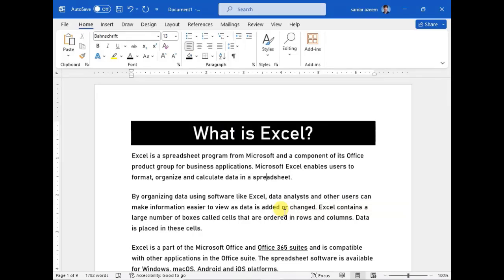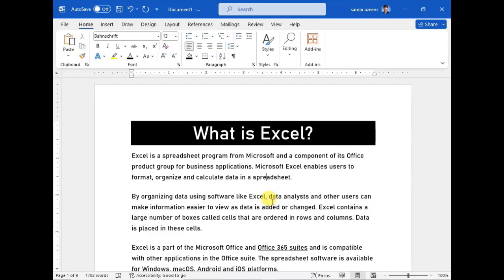Okay, today we are going to start Microsoft Excel 2021. So, first of all, what is Microsoft Excel? Like we have discussed that Microsoft Word is a documentation software. What is Microsoft Excel? Microsoft Excel is a spreadsheet software, electronic sheet software.